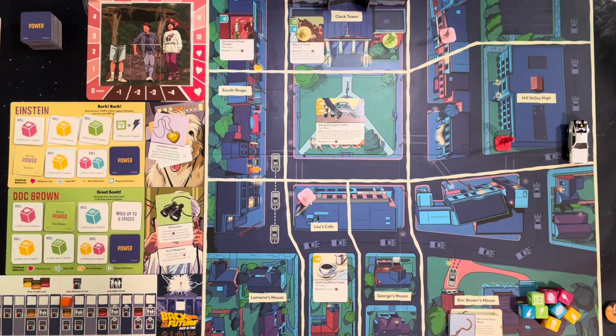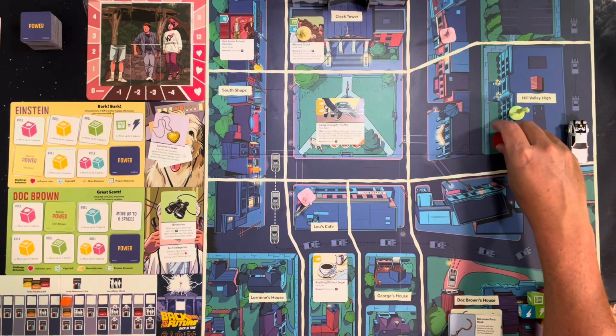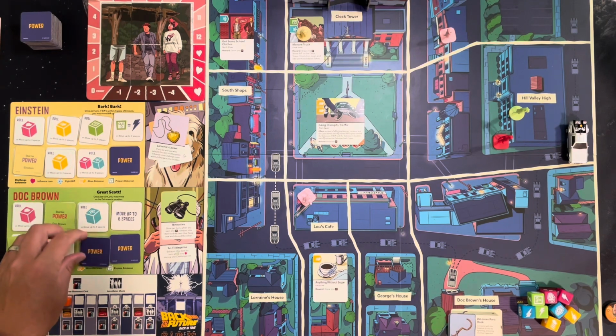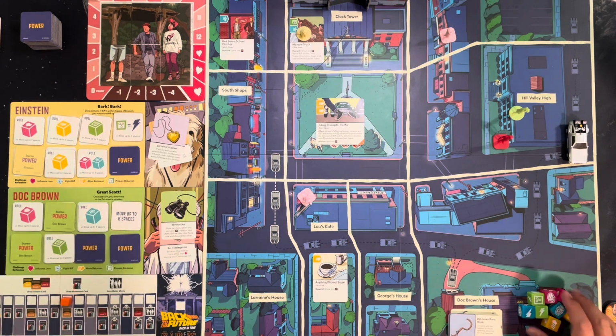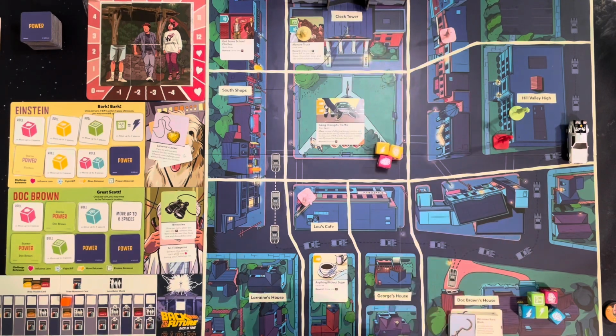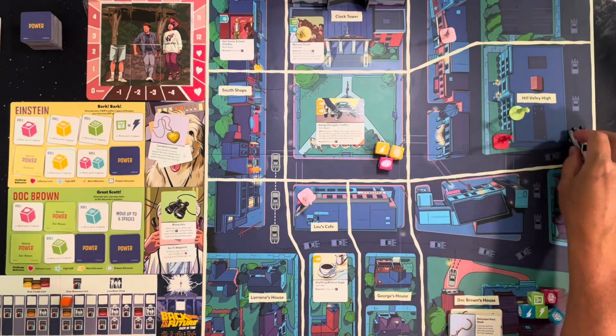Doc still has a fairly good number of things he can do. So he now can go and use his special power to move into the same space as the DeLorean. And now he's going to spend a yellow and his yellow and pink to try and get it moving. Get it away from Biff. Ugh. Now that's just ugly. Okay. So unfortunately this only moves once, and then 2 Biffs is going to back it up twice.